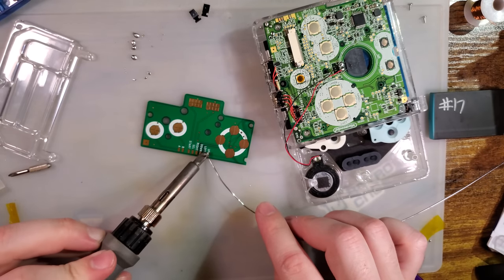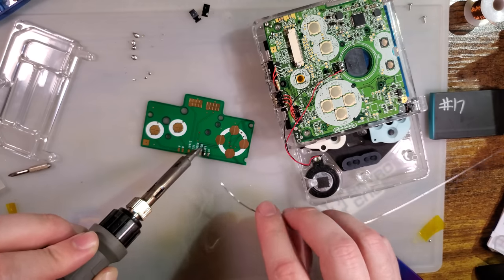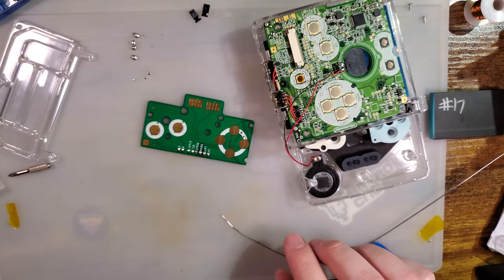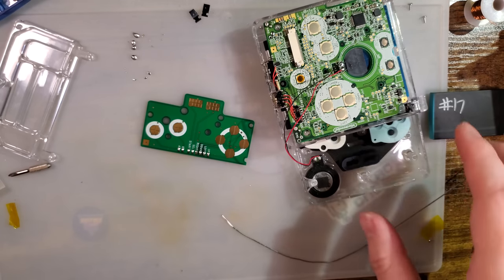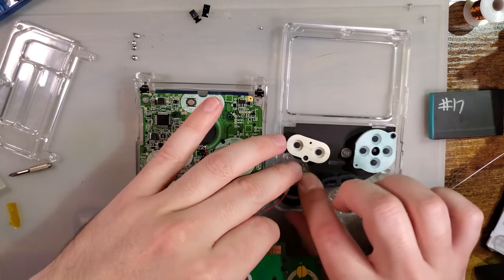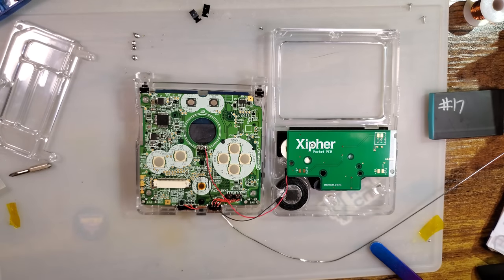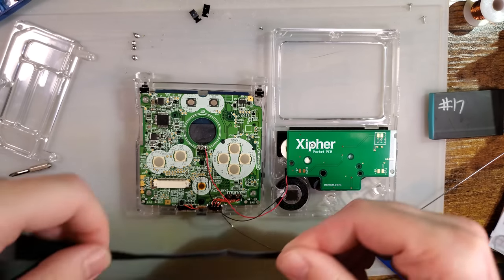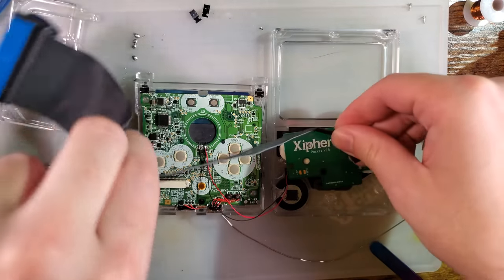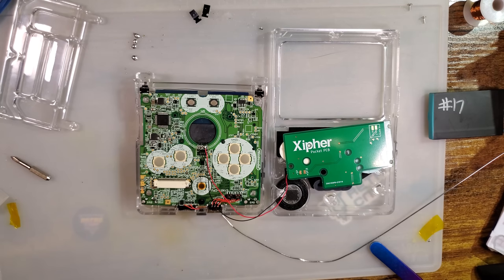I'm going to go ahead and tin up all these. And because I want this to open up like a book, I'm going to try and get enough slack wire to do so. That'll go up and around, and we want that far. We can trim if necessary.